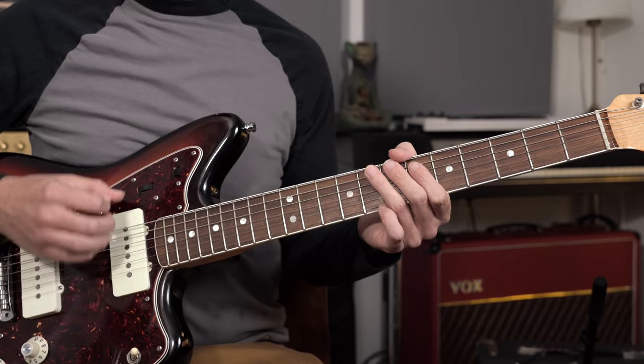And rhythmically, this phrase is a pickup phrase. So it's starting before the downbeat, beat one of the 12 bar blues proper. We've got two, three, four, one.